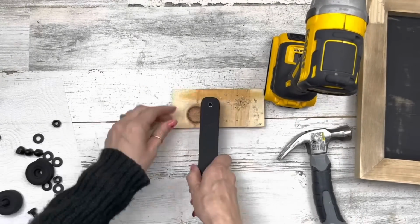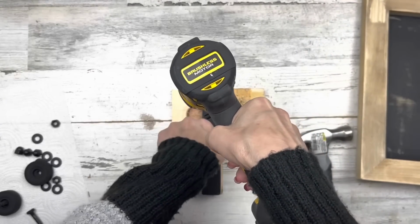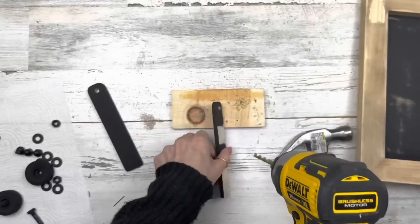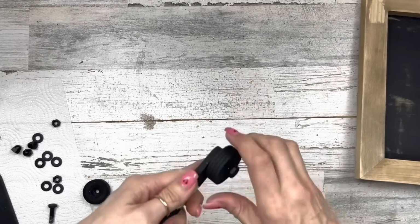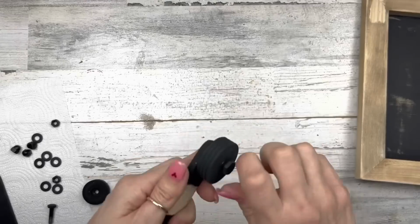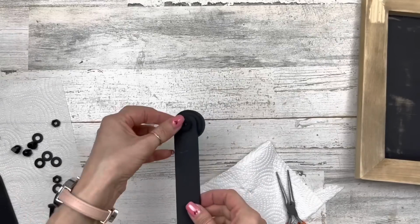Perfect. So it's matchy-matchy. And then I'll use that for my template to drill the hole through the other board. Get a start of a drill anyway, and then I'll go all the way through. Perfect. All right, now we're going to go ahead and assemble our tread wheels. I start it here, and then I just kind of finish it off camera, but because the bolt's nice and tight, it takes me a little bit to thread that through my hole here.